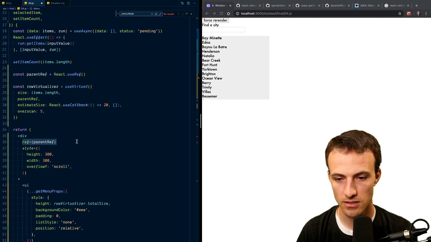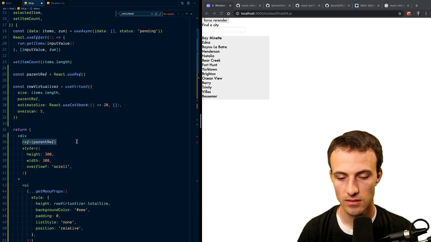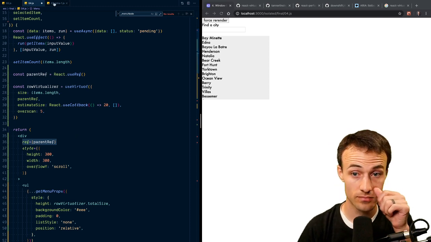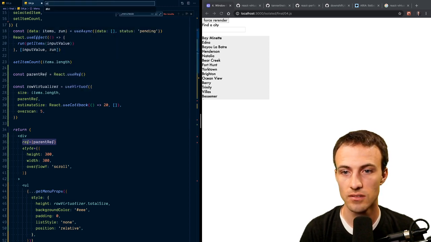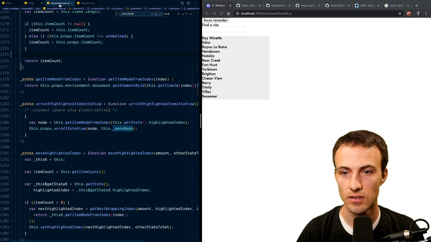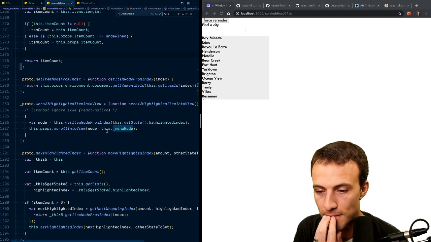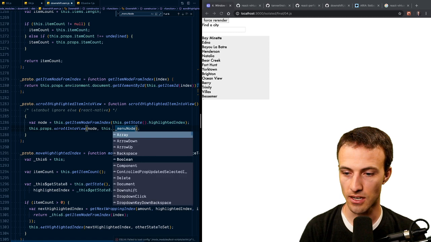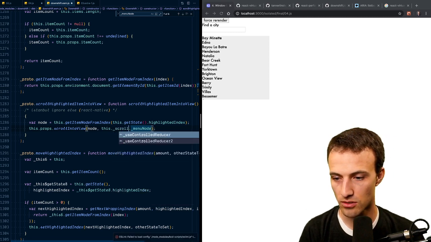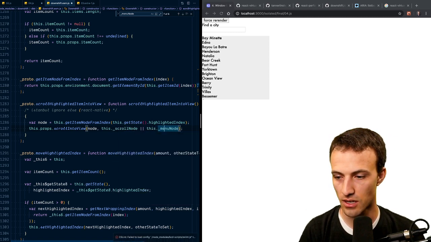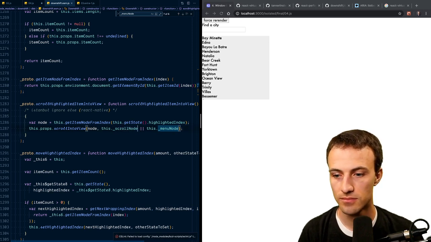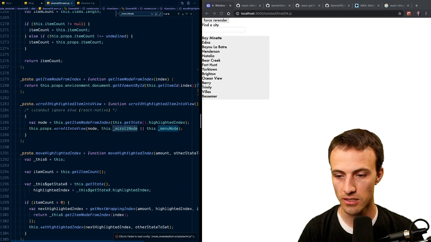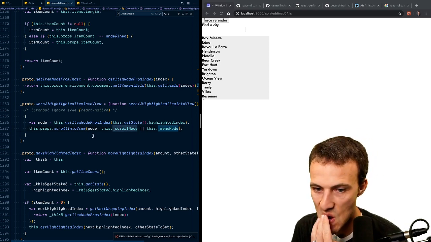That's all it needs. And I lost downshift. So I need to do something like this dot scroll node or this dot menu node. Somehow I need to set this dot scroll node.